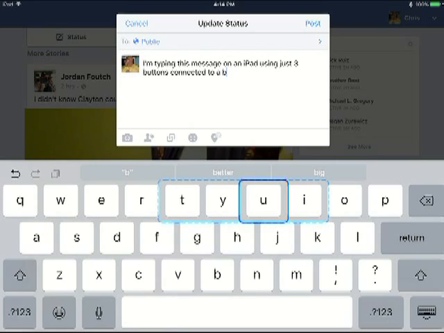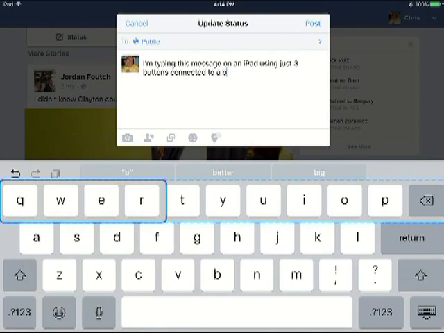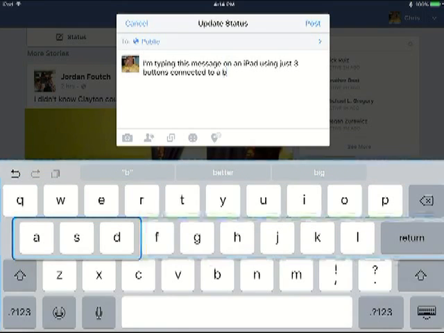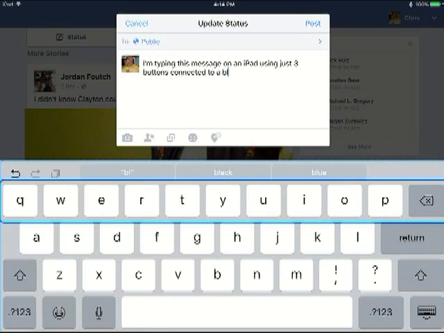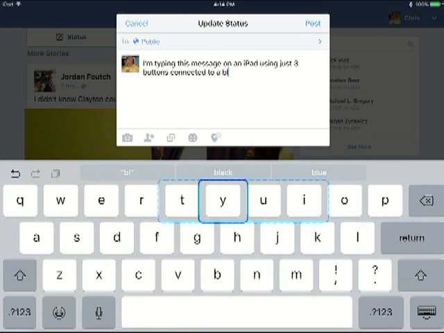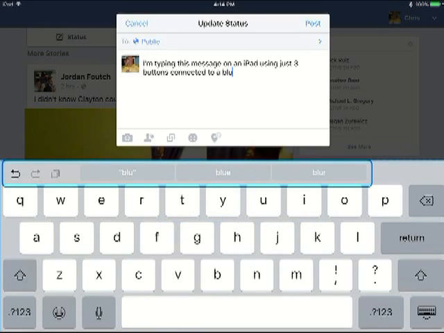Android operating system also has switch control, but it doesn't work as well as iOS. There are a lot of features that it doesn't have. I've tried using it on my Android phone, and it seemed to be a little bit unstable. Occasionally it would lock up on me. I need to play around with it a little bit more. I may end up getting an iPhone instead of an Android phone.